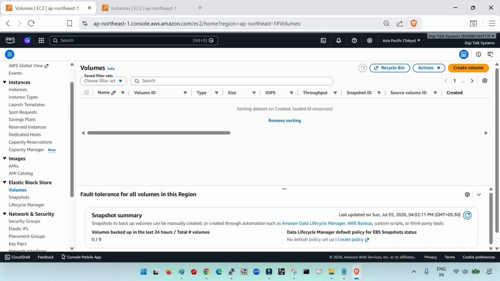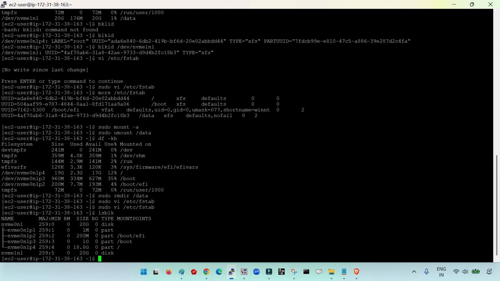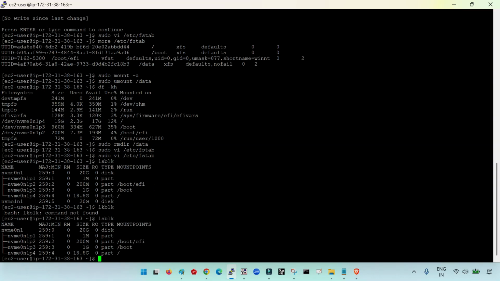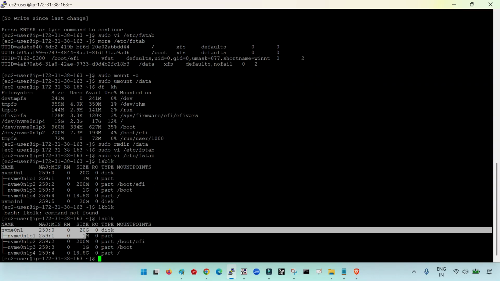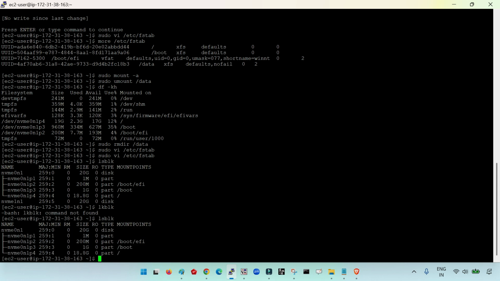Okay, you can refresh it here and then you can go to your instance and run lsblk. Okay, so now you can see the volume has been completely removed. So now I hope the basic concepts of a volume, EBS, are clear to you: how to create a new one, how to mount, how to format, how to check the file system, and how to do it completely end to end.